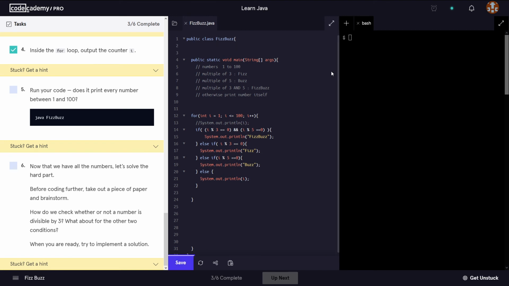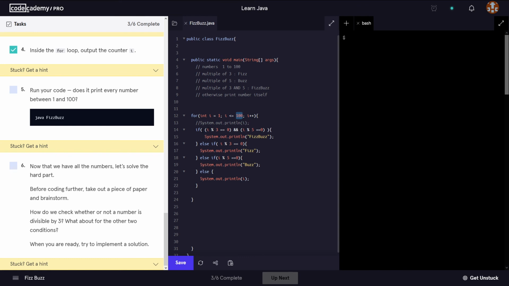And let's go, before we run it, let's go through it again. So we want to go through numbers from 1 all the way to 100. We start at 1, as long as i is smaller than or equal to 100. This condition here means that the number itself is gonna include 100 as well. Okay. So each time this loop runs, increment i. So therefore it goes through all the numbers from 1 all the way to 100, including 100.